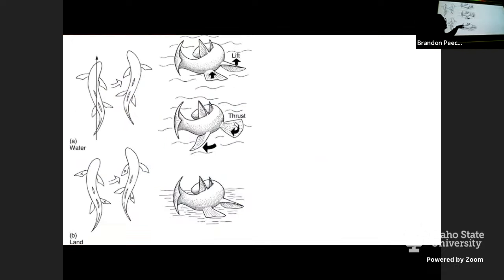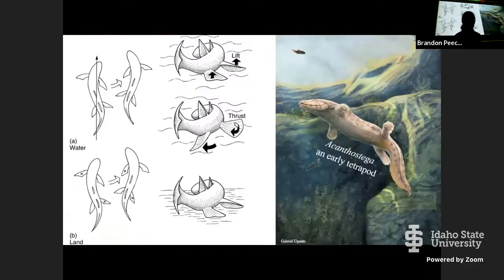So this locomotory type is what's in the water. You saw a shark basically walking like this a second ago. Early tetrapods are also walking like this. Here's a good example. It's a reconstruction of one of the earliest tetrapods that we know from the fossil record. Acanthostega, an almost 400 million year old early tetrapod, absolutely doing what that shark was doing, but it has little fingers on its pectoral and pelvic fins when it comes out of the water.